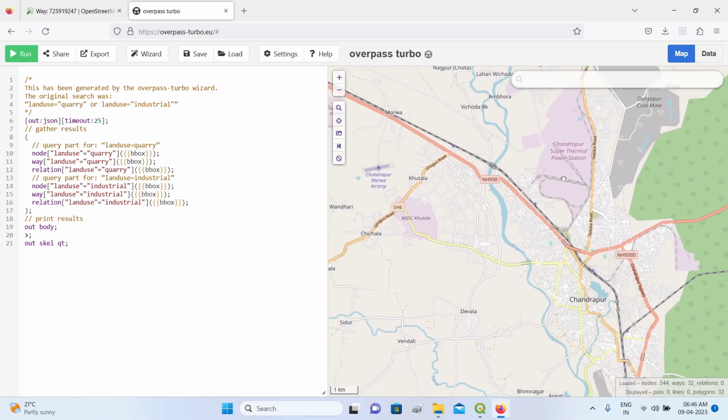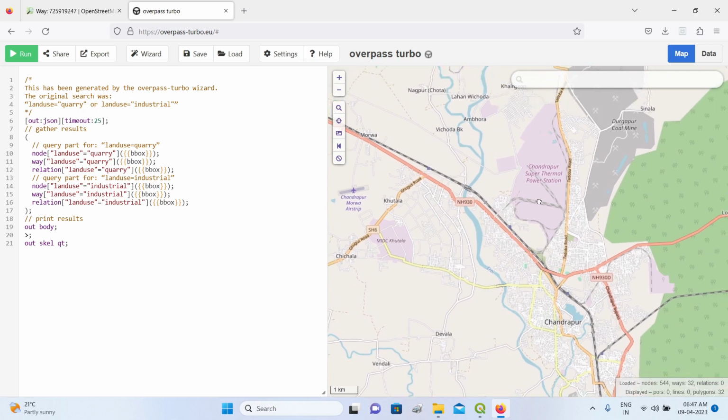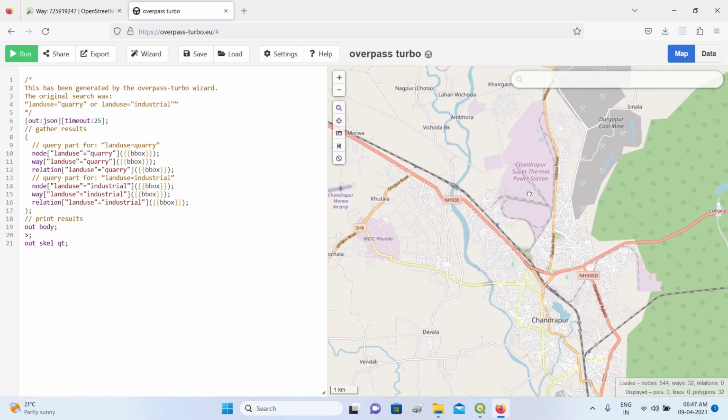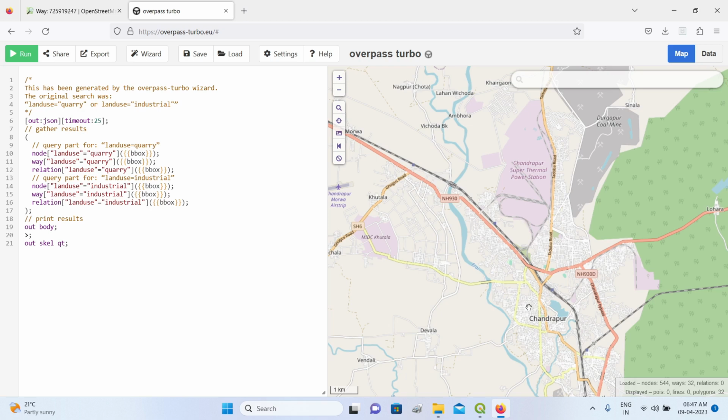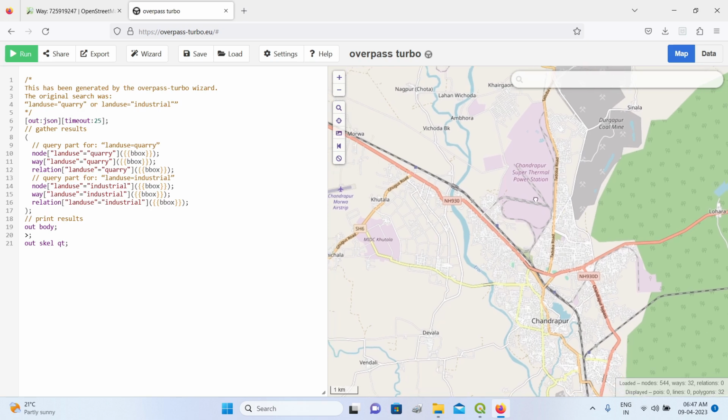What we want to do now is to find out all the coal-powered units inside this area and also the schools inside this particular area. So the idea is we want to see which schools are in proximity that are likely to be impacted by the effluent coming out of the plant.